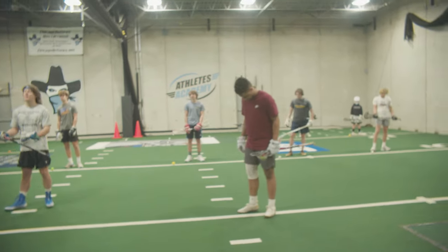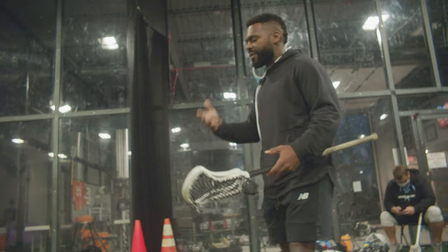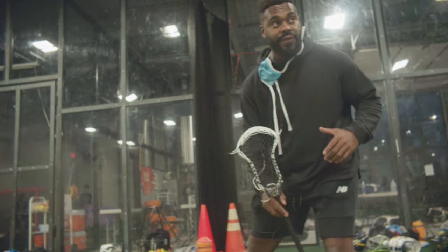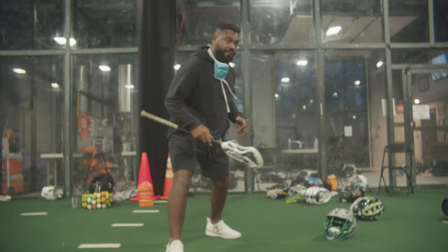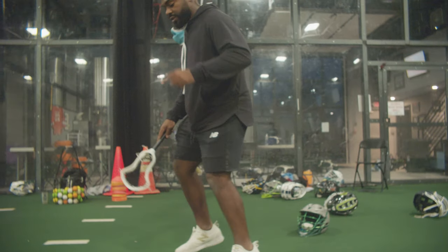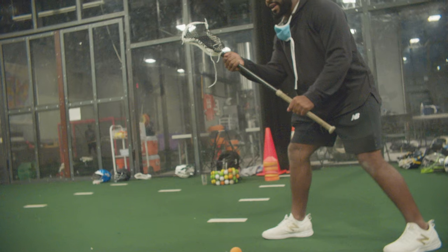So now, like I said, we're doing all standing neutral grip today. I told everybody in the first group what's really important in facing off is stance. Same thing with facing off — we're talking about a really, really fast event. You've got to be ready to go. You've got to be in a good stance. Here's a couple of keys. One, you want to have your left foot as close to the line as you can get it. Your right foot actually wants to be behind your left foot. See how my right foot is behind my left foot? It's not even with it or in front of it. Really important.